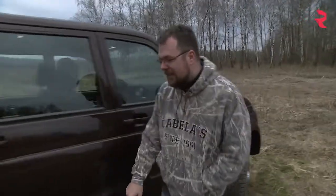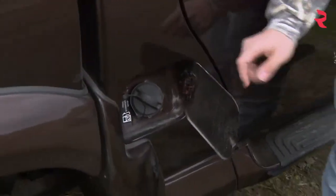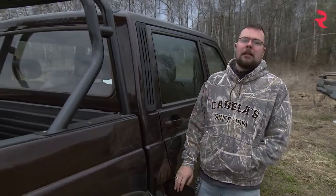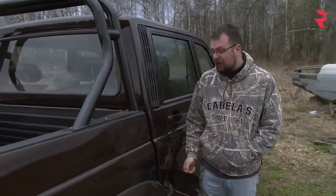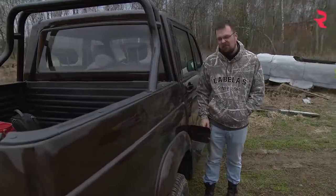However, this thing really eats on the gasoline. It gets 13 liters to go 100 kilometers, or in a more logical measure, it gets about 20 miles per gallon. But to be honest, my dad used to have a truck that did 10 miles a gallon. 20, maybe not so bad.